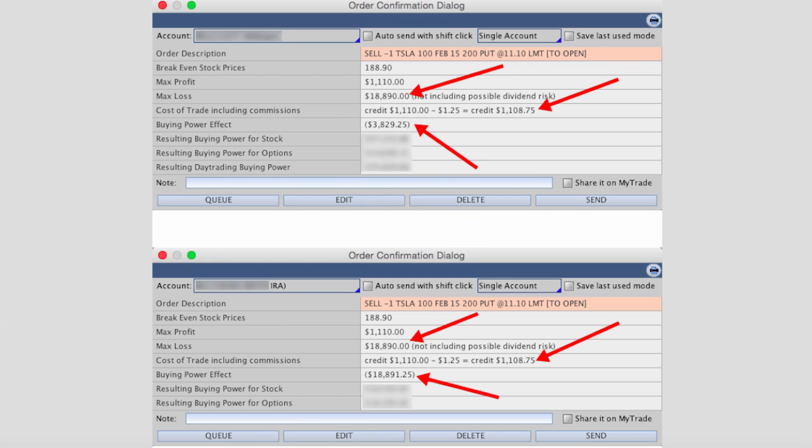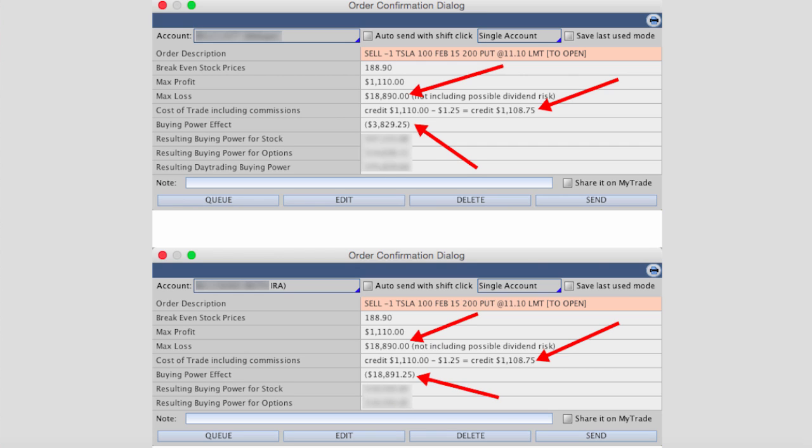I want to go over the differences between margin and cash and how those relate to trading, because as you start setting up your account, you might have set up, or you may want to set up, a margin account that you can trade with. And margin is basically just a very complicated way of saying that the broker is going to take other securities in your account and use them as collateral to make other trades.